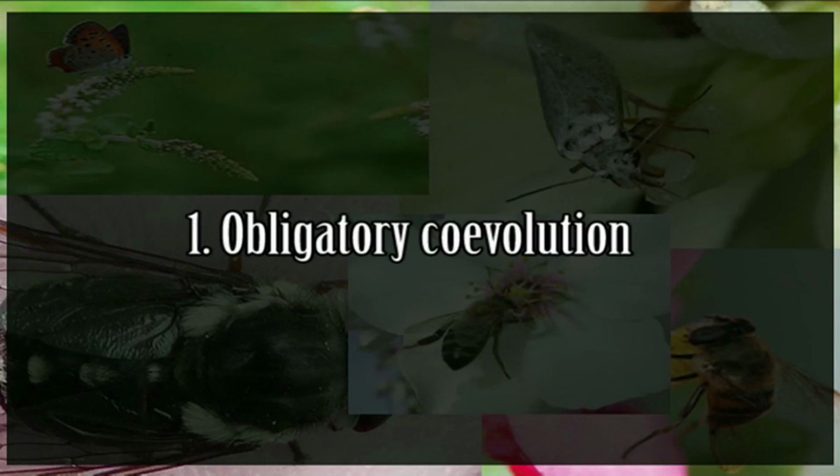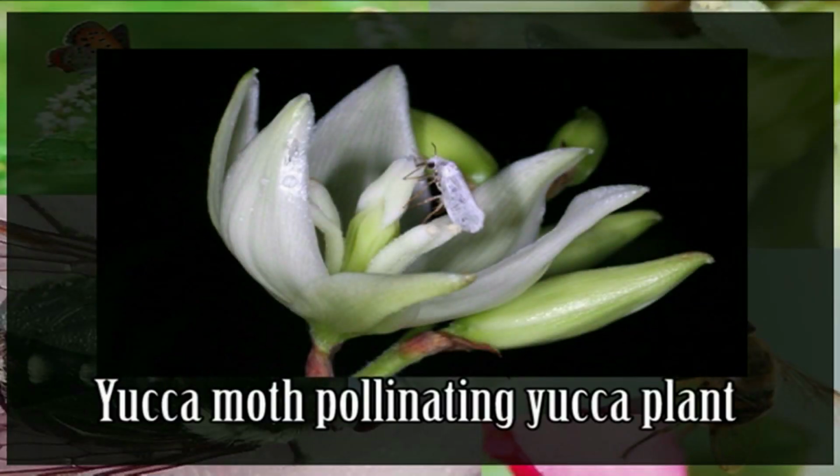The mutual interrelations between entomophilous or zoophilous flowering plants and their pollinators include the following types of co-evolutionary systems. The first is obligate co-evolution, in which the reproduction of each partner is closely and directly dependent on the other, including extreme one-to-one co-evolution systems. For instance, the pollination of yucca plants by the yucca moth.